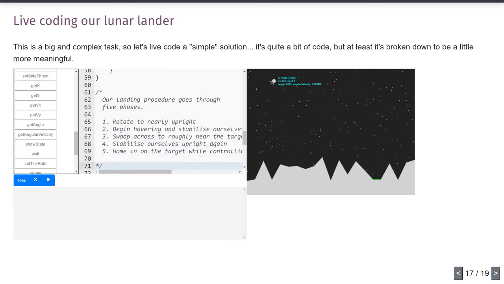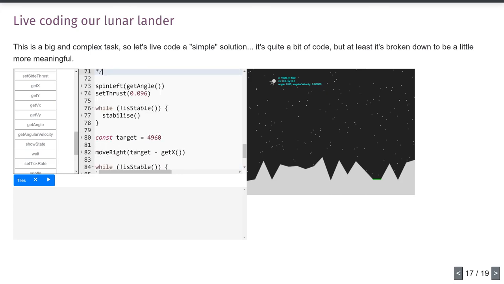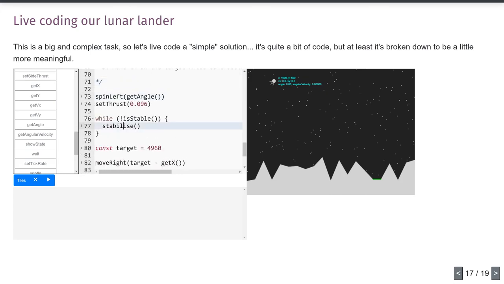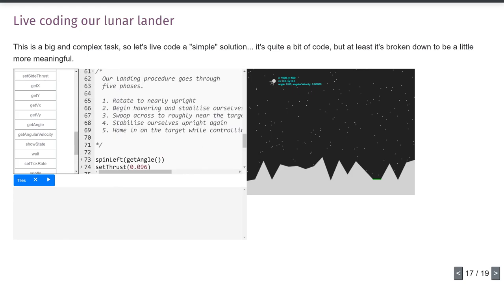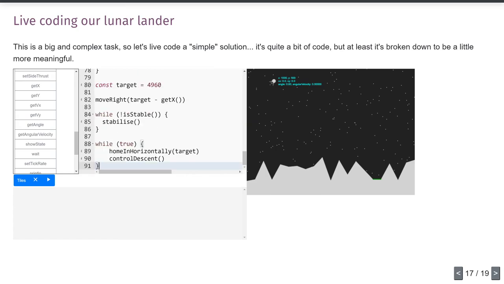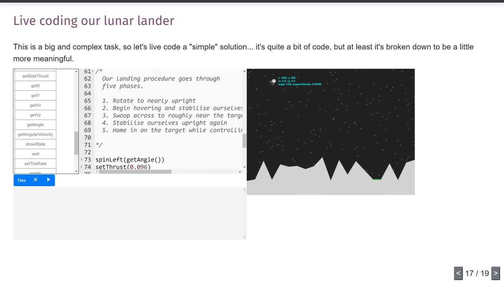Now, because we are just going through those in order, we're able to do it just as a sequence of things we're going through. And so this is running like a series of phases that we're constantly moving forwards in. If, however, we had things that could happen along the way, so for instance, if there was an atmosphere and suddenly we could get a gust of wind that could mean that we're no longer stable, we're no longer in the right spot, we've got shifted sideways, we might instead treat those as being different states.